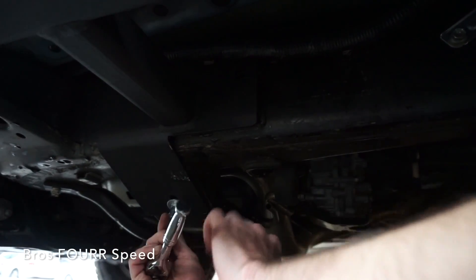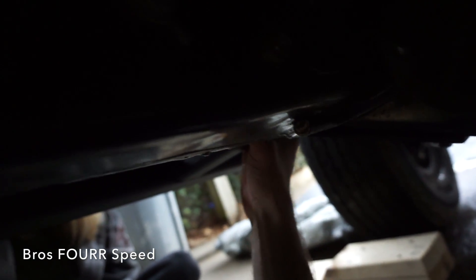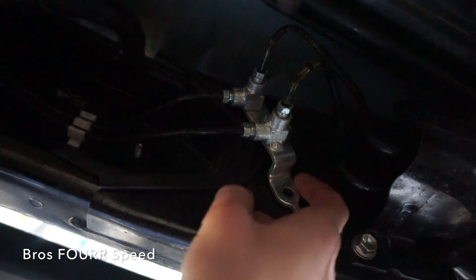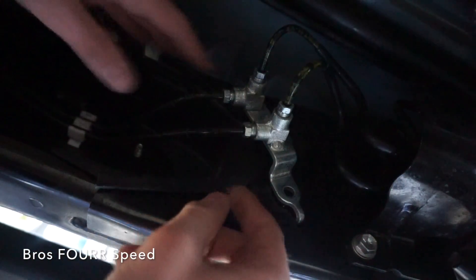With the 16 millimeter socket I'll go ahead and snug this one up. Now on to the last two bolts — I've got to get way up underneath the truck. The lighting might not be great, but I need to take this bracket off, remove a plastic piece that has another bolt on top, then stick my hand down the entire frame rail to reach those two bolts located on the top side. I've got the lower bolt out — now the upper bolt on the outside will remove this inner lining.